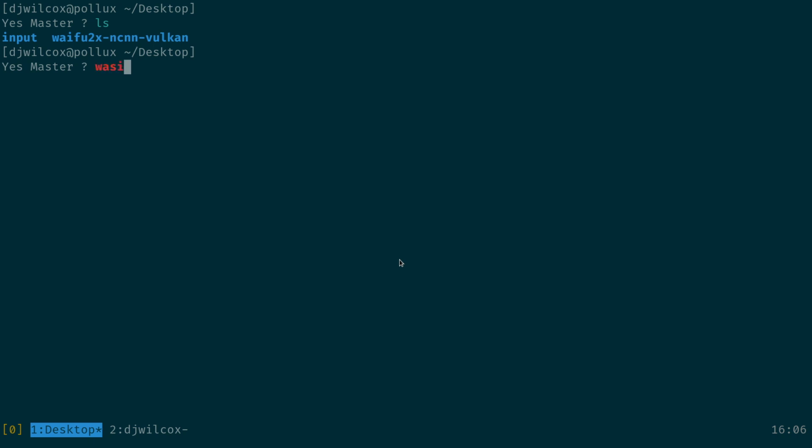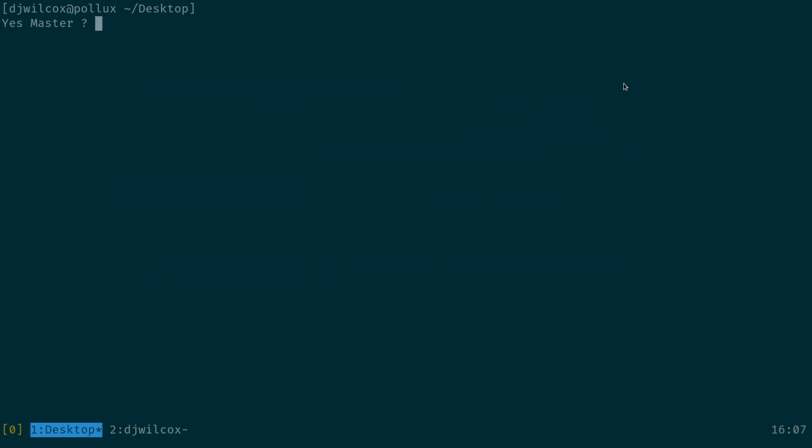Makes sense? So waifu2x -i input -o output. What we're saying here is the input is the input directory and the output is the output directory. And then we specify the same options: noise level 1, scale 2, format webp. And this is the important part. This is going to create a webp version of any image in that directory with the same file name, but just the webp extension. Then we pass in the model.